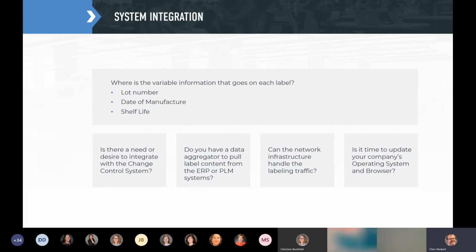You know you'll need to get information out of the current system. You may want to have the GLS provide information to other systems. You may have an eDHF, an eDMR, or an eDHR that you want the GLS to send information to. Consider if you want to have the labeling system feeding in any information to an existing system. Some global labeling systems can communicate with change control systems, so you might want to look into that.